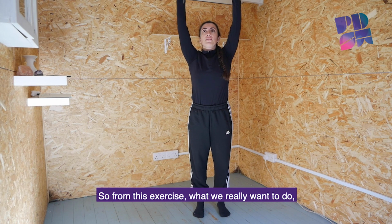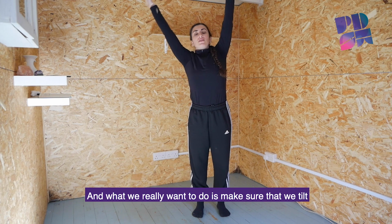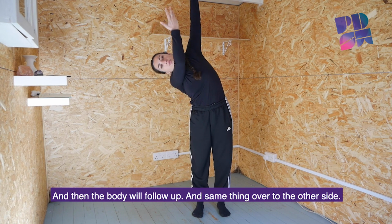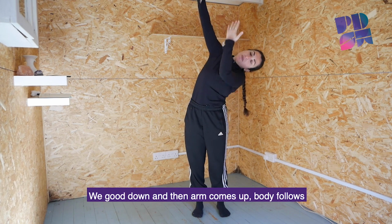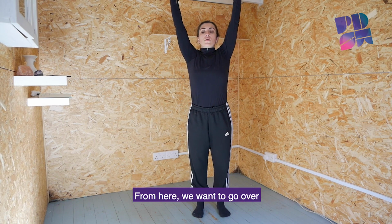So from this exercise, what we really want to do is make sure that we tilt and the arm is initiating, and then the body will follow up. And same thing over to the other side. We go down and then arm comes up, body follows.